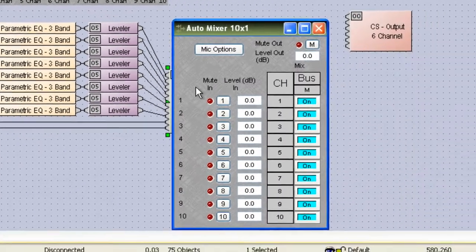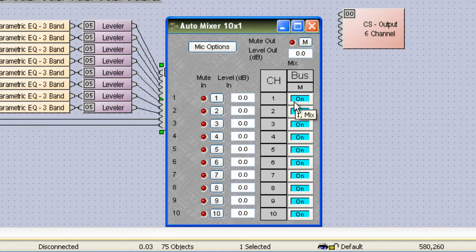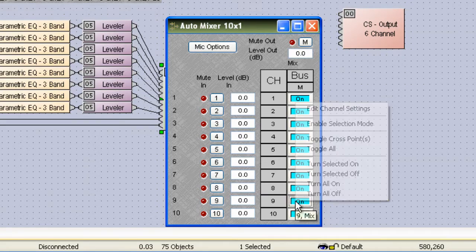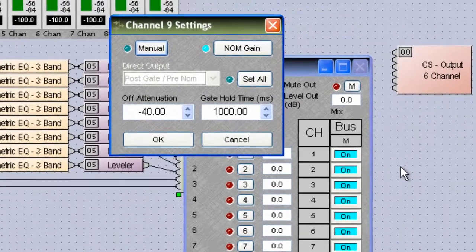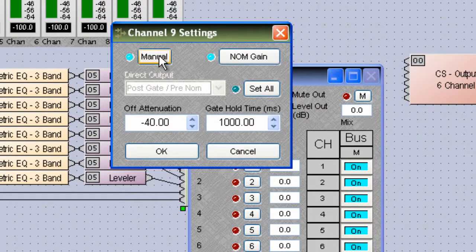Now let's look at the Automixer. In the earlier video, we talked about how you can right-click on any one cross point and get more settings. So let's go down to channel 9, right-click on it and hit Edit Channel Settings. Now we want to take that channel and make it a manual channel and take it out of the number of open microphone gain. The manual channel means that it is mixing in after the auto mixing circuitry, and out of the NOM is the number of open microphone gain that we discussed in the last video on the Automixer. This process reduces the output of the Automixer based on the number of open microphones. Well, in this case it's a CD player, so we do not want it affecting the number of microphones.